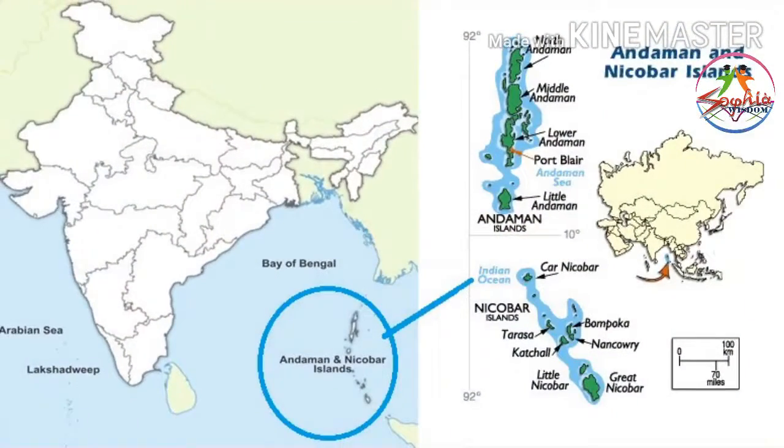It's not just an island, it is not a single mountain, but it is the elevated portion of a mountain range. The mountain range starts from Myanmar. The mountain range is known as the Arakan Yoma. The Arakan Yoma mountain range starts from Myanmar, continues under the sea, and the elevated place is known as the Andaman and Nicobar Islands.